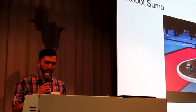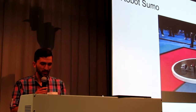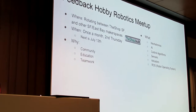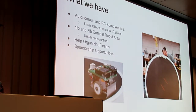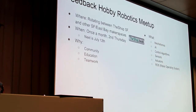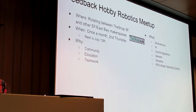What I wanted to present was why I would really love it if you would join me in making this robot work. Just real quick to go over it: there's a meetup called Feedback in the East Bay. If you're on that side of the street, we meet at the shop in San Francisco. It's the exact opposite weeks as Homebrew Robotics, as far distant as possible in case you want to do both. This is every second Thursday. Okay, we'll switch it, but for now it's July 12th.